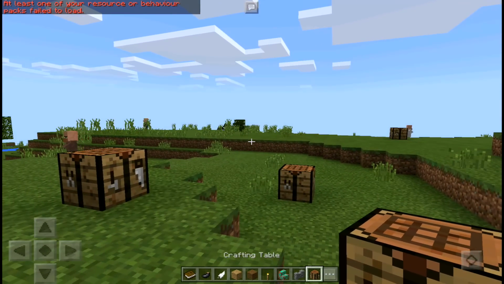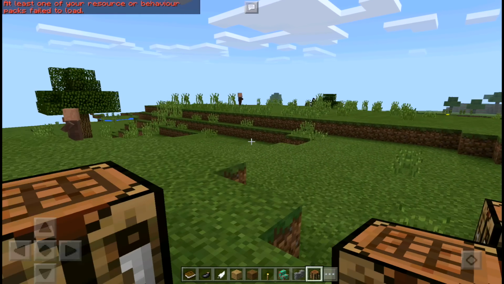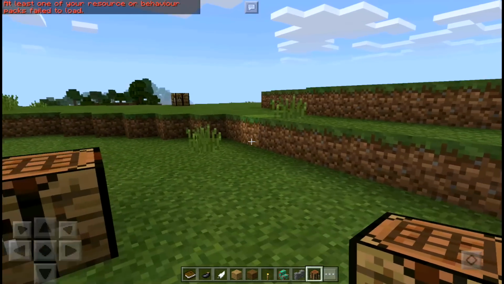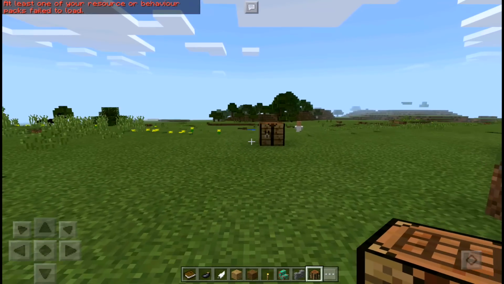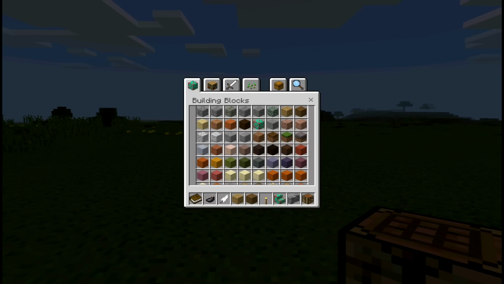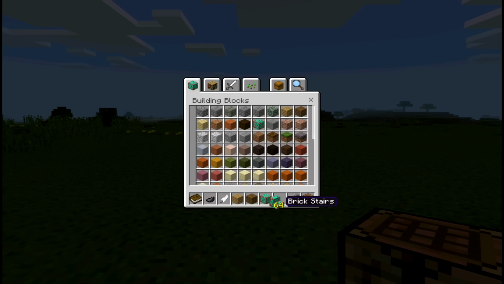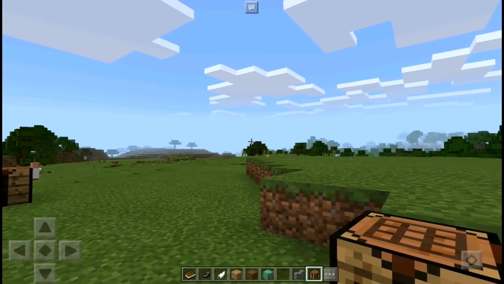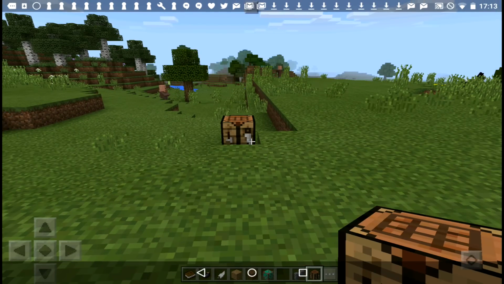All right, so let's see if it works. I can already see something on the bottom. I can already see on the bottom that the texture pack has worked, but I'm gonna see if it works, hopefully. You can see the brick has successfully worked, obviously, because the stairs did indicate to me that it did work. So let me just turn on my settings because it is a little bit laggy.